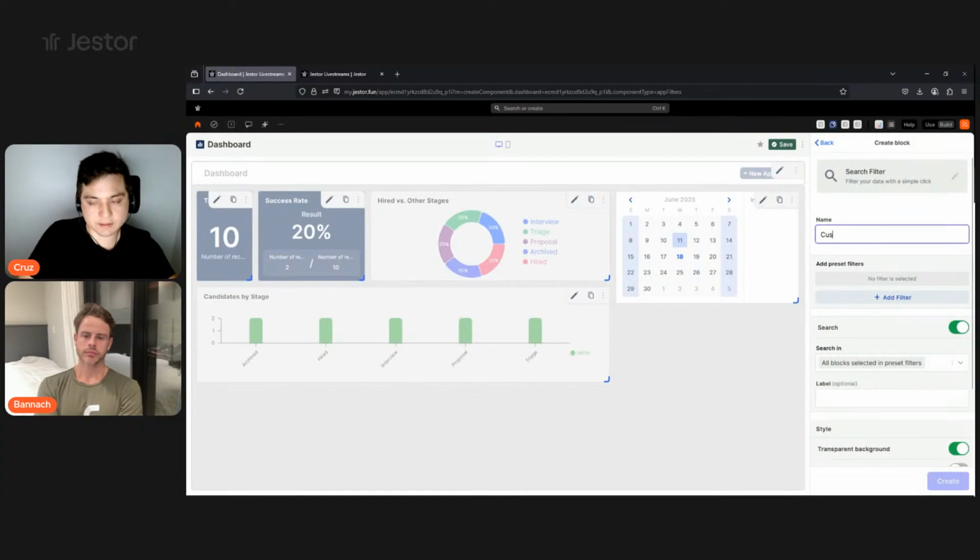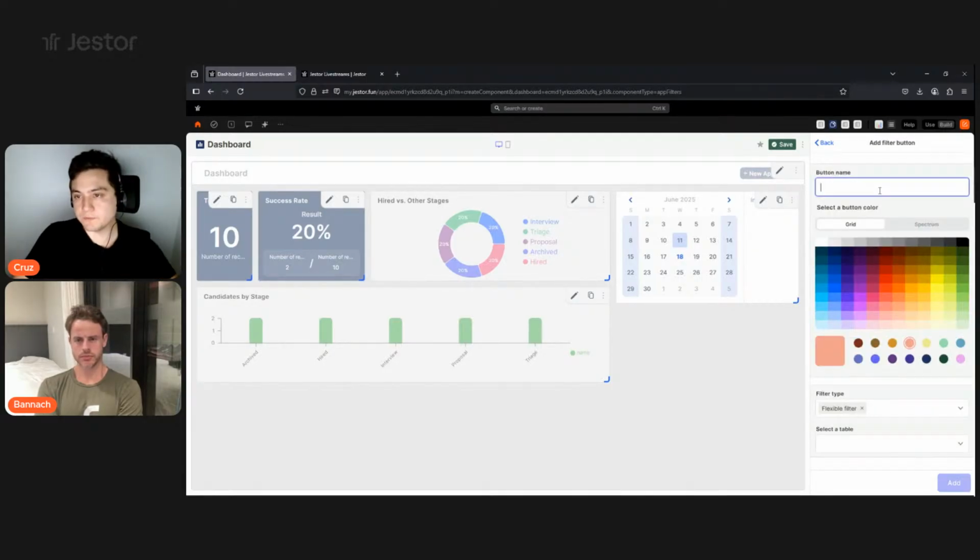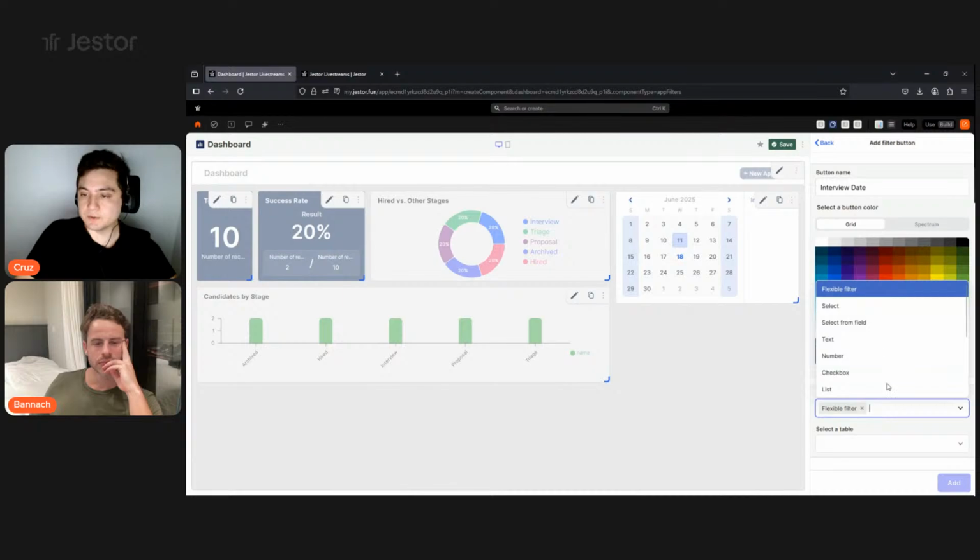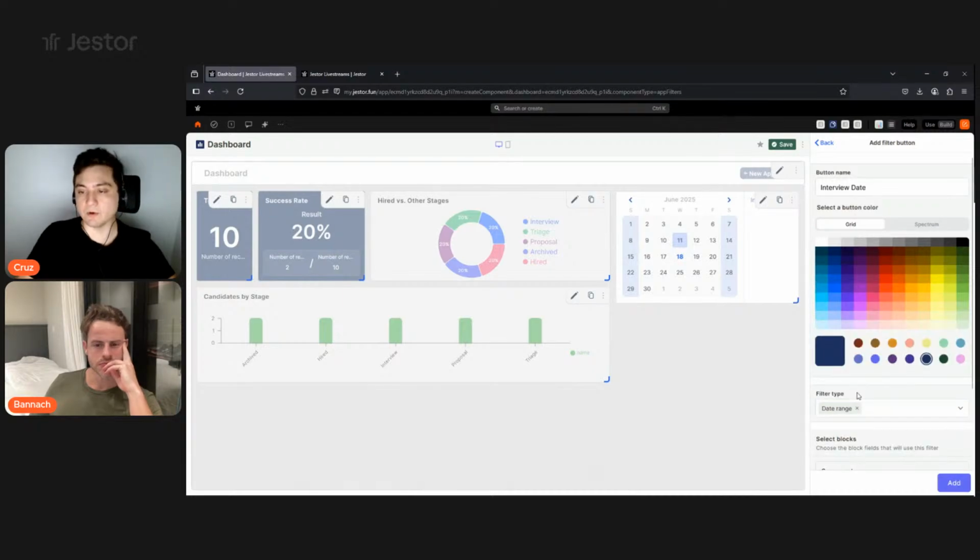I'm going to call this custom filter. And one filter that I'm going to do here is for interview date. And the type of filter that I'm going to use is date range. So I'm going to select, for example, I want to see all the interviews next week. I can select this dynamically and it's going to filter the components.